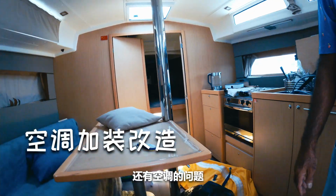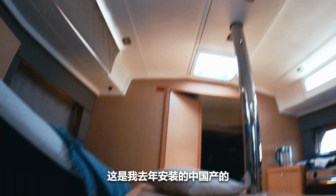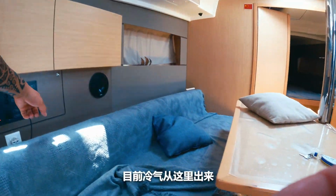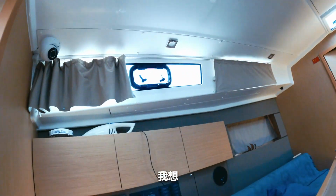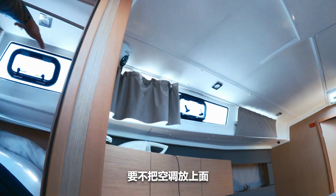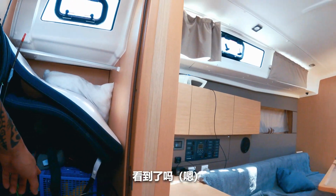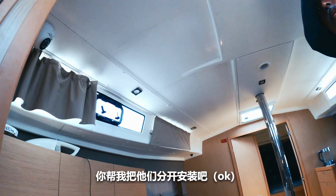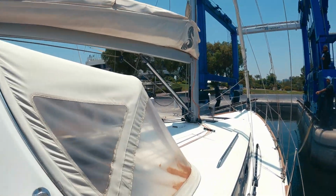Okay. So the AC. We're talking about the AC. The AC is here. This is the domestic. Last year I put it in. So this AC comes out on this side, and also one in the front. I want to use this room to separate. So maybe the AC is on the top, but I have an air compressor here. You see? Diving compressor. So this has to stay here, so maybe you can make a separation with the new machine. Okay. All good.